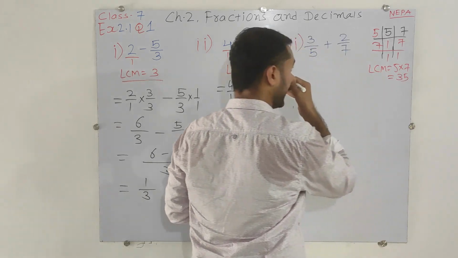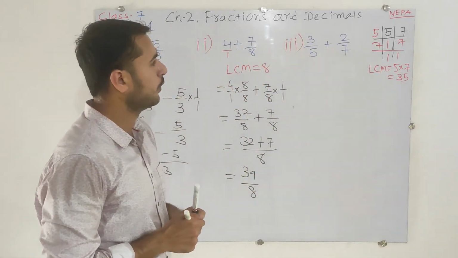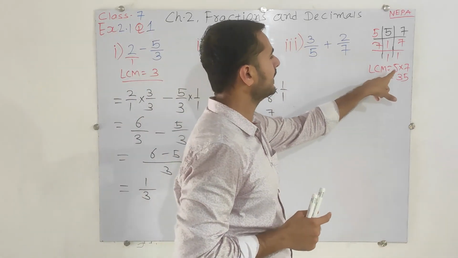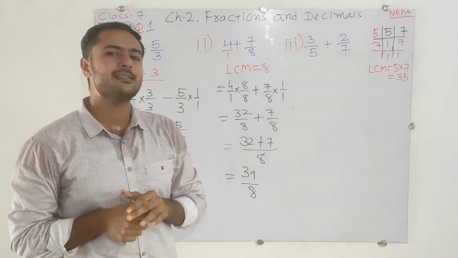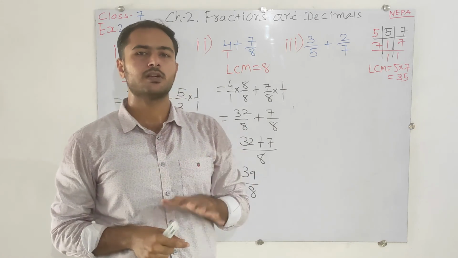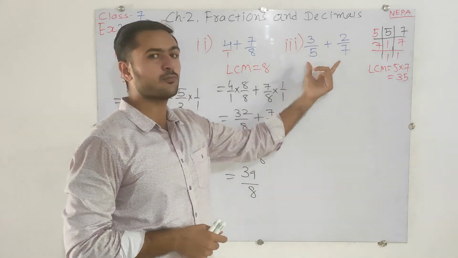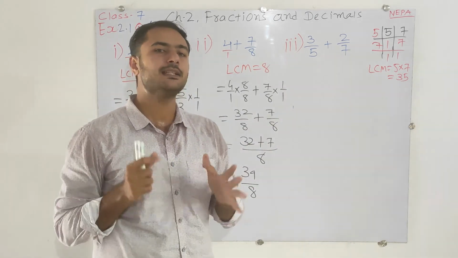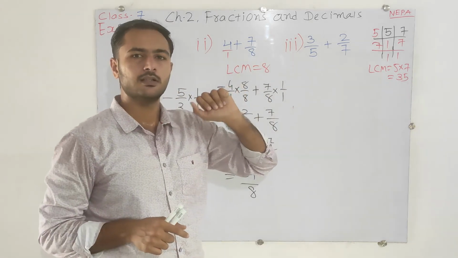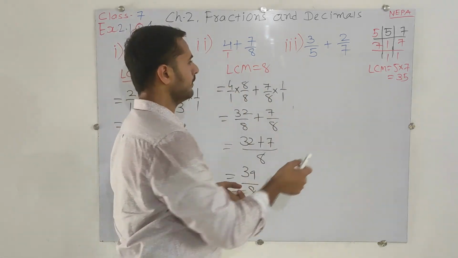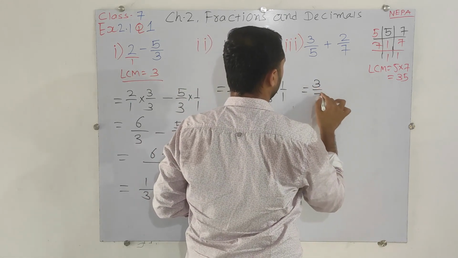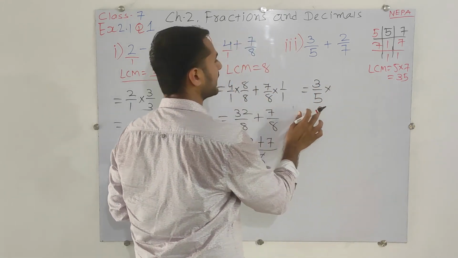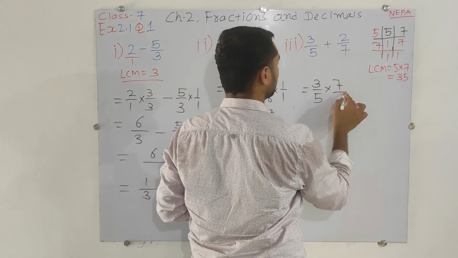That is 35. Okay, so here what we observe is that we just do the multiplication of 5 and 7. Here is also 5 and 7. So whenever you find the LCM of any prime numbers, okay, here 5 and 7 both are prime numbers, the LCM will be the multiplication of both the numbers, that only. Okay, so here we have the LCM is 35. So let's do that. 3 upon 5. What should I multiply with 5 to get the answer 35? That is 7, because 7 5s are 35.